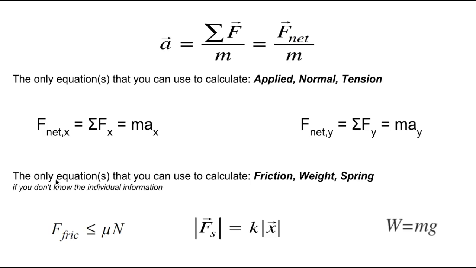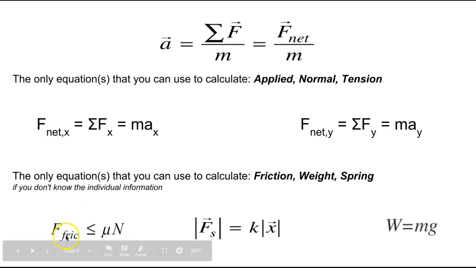But those 3 forces are the only forces I can use in the force net equation. All right, F equals ma. Now, if I want to go further, if I want to start talking about friction, weight, or a spring, those things are entirely different. They have their own equations.